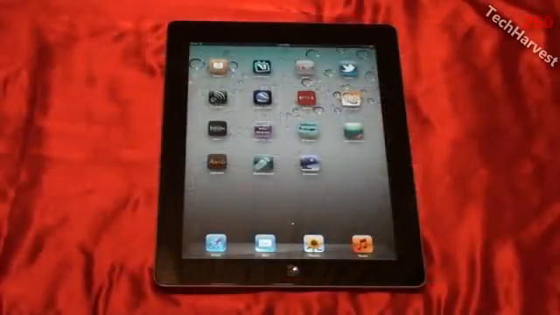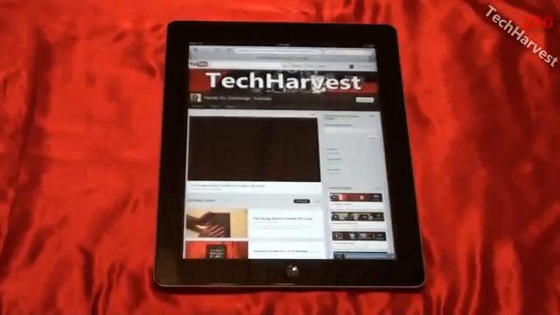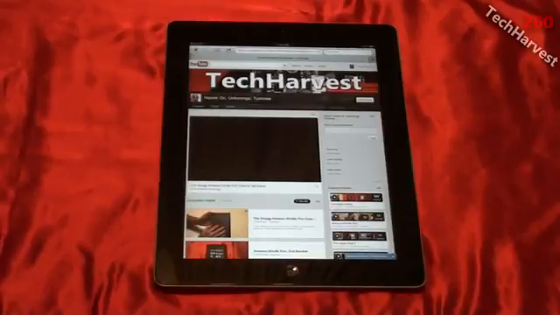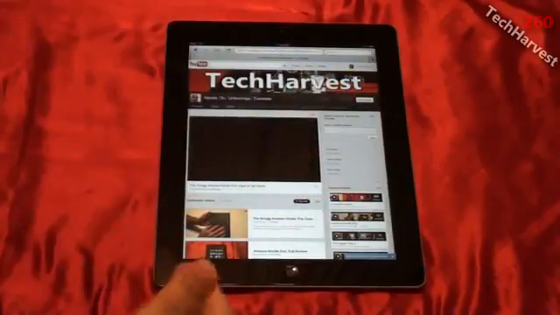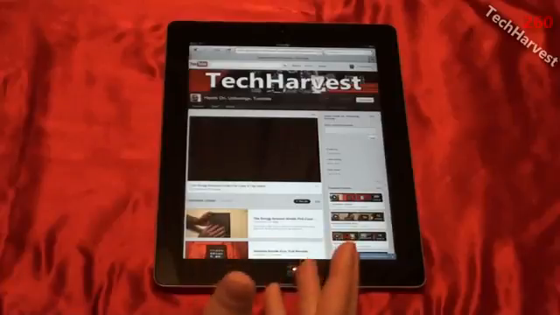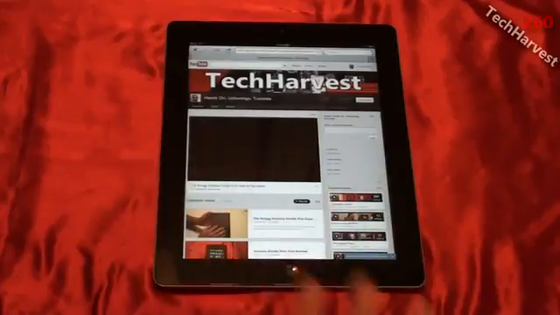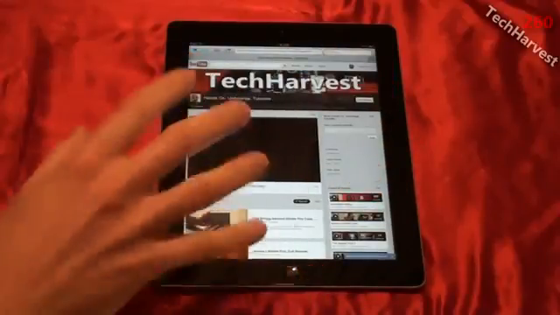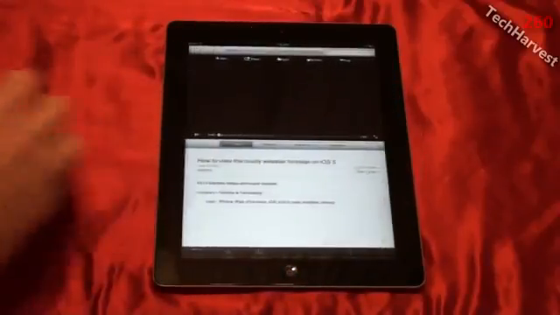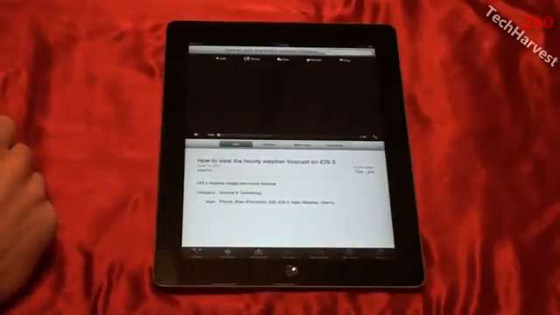Okay, the third and final upgrade we're going to cover in this video is gestures on iOS 5. Now I'm just going to open up my Safari here again, and you see my YouTube channel here. Now there's a couple of gestures on this that I find very useful, and one of which is the 4-finger scroll. Now if you have multiple apps open on the device, or have used several apps recently, you can actually swipe between them. So right now I'm in the web browser. If I swipe with my 4 fingers, I go to a YouTube app.